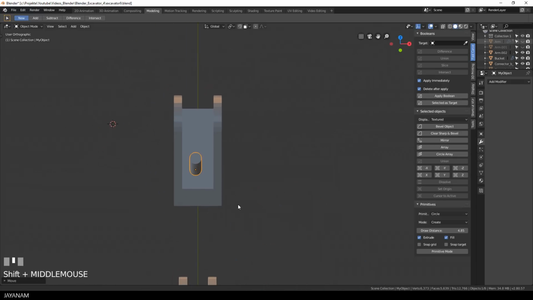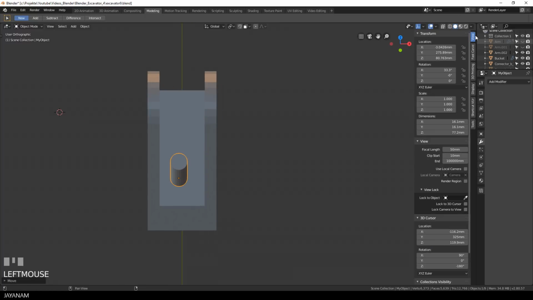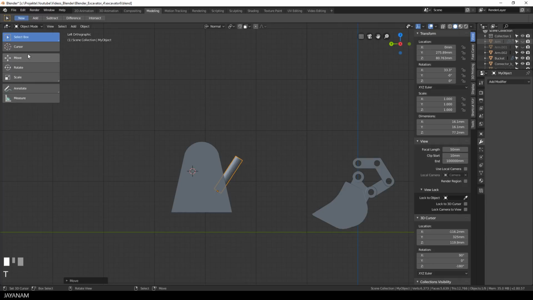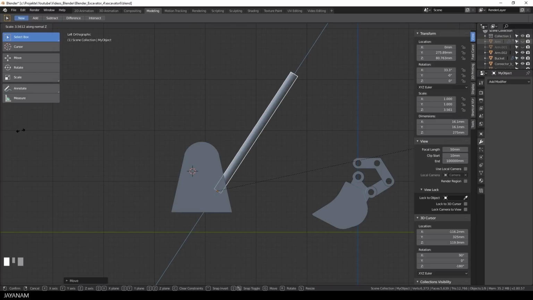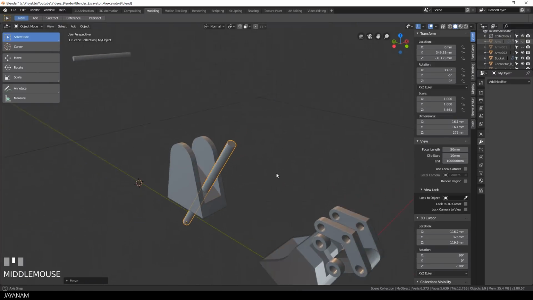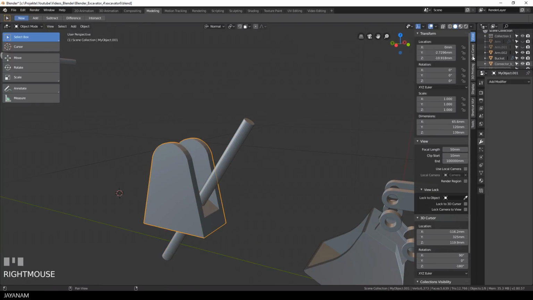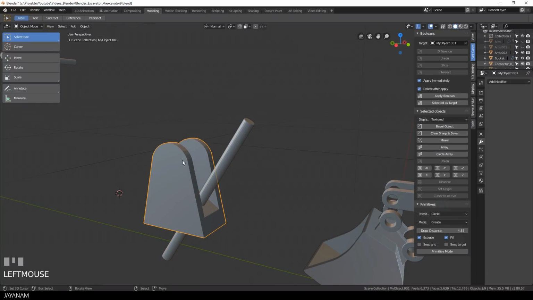Once the object is snapped, I center it for the x-axis. Then I set the transform orientation to normal and increase the scale of the object along the local z-axis. Okay, then I move the cutter along the local z-axis into the mesh. Then I define this object as the target and press difference to cut away this part.